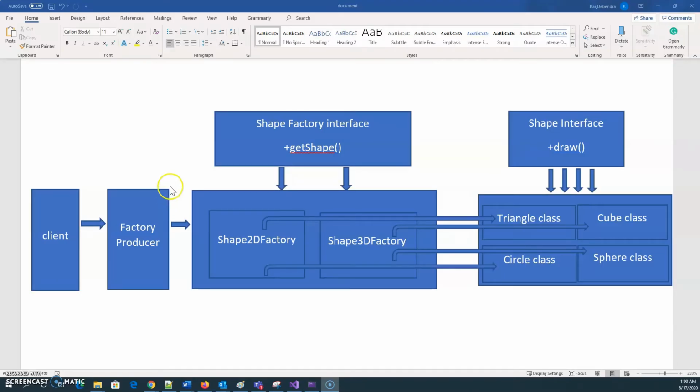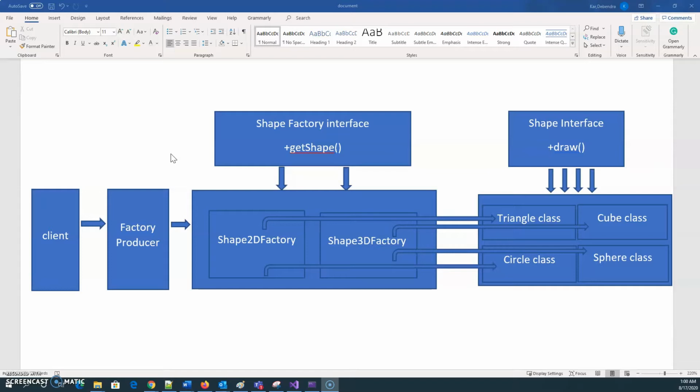Hello everyone, today we are going to talk about the abstract factory design pattern. Before starting with the new session, I would highly recommend you look at my previous session, where I was talking about the factory design pattern. In a nutshell, in the factory design pattern, the client application was trying to create an object of either a triangle or a circle, and for doing that it was depending on a factory class called shape factory.